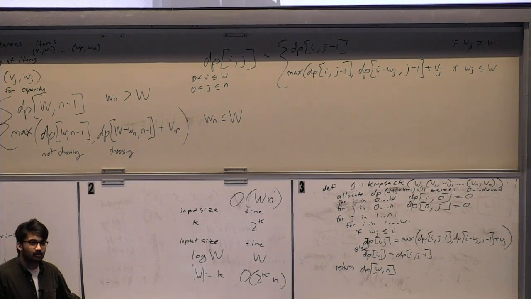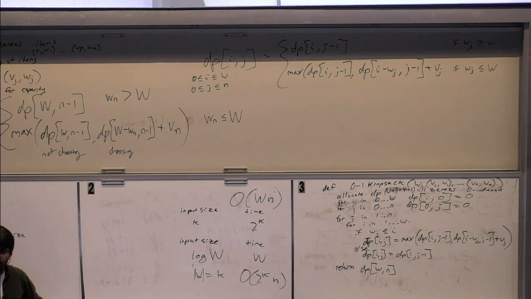And again, for reasons we don't know yet, we do not believe there to be a polynomial time solution. There may be faster exponential time solutions, but we don't believe that there's a polynomial one. There isn't one significantly faster that's as a function of log w, right? Any questions on the runtime argument?